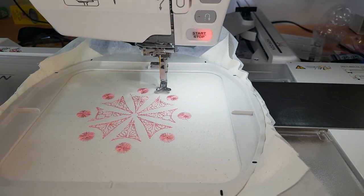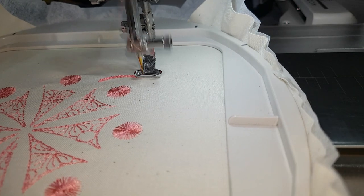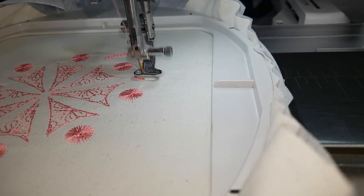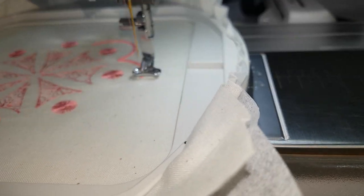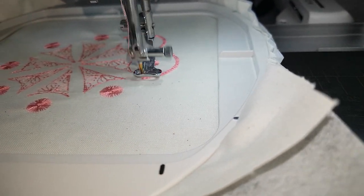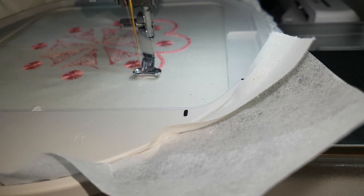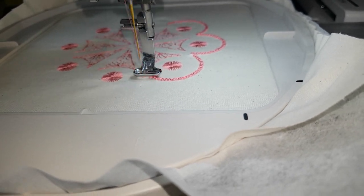It's just doing its decorative stitching here and it's about to move over to the candle wicking. I'm going to zoom in on that a little bit. I've slowed this down to show you just how many times each of those stitches are repeated over and over in a knot-like formation to create the candle wick design. Because of this, it's important to use a slow speed when you are creating the candle wicking.